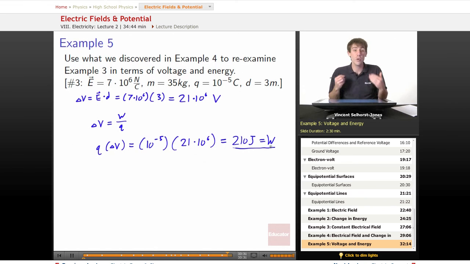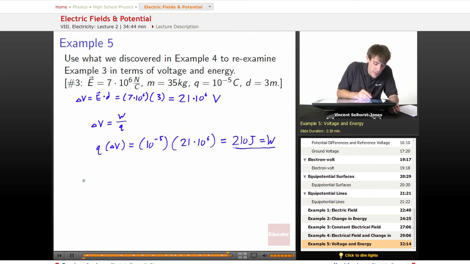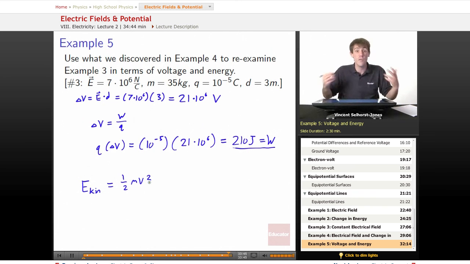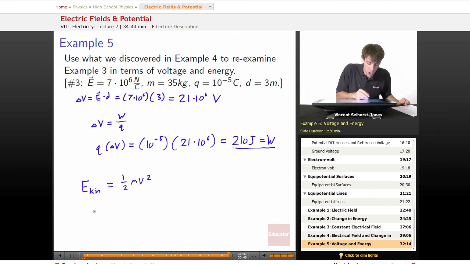Well, if we've got 210 joules of work put into the system, then since we started off at rest, we know that our kinetic energy is going to be 1/2 mv squared. We don't have to worry about there being any beforehand, so all of our energy went into moving the object on that frictionless surface. So we know that those 210 joules went into the kinetic energy equals 1/2 mv squared. We start solving it out.